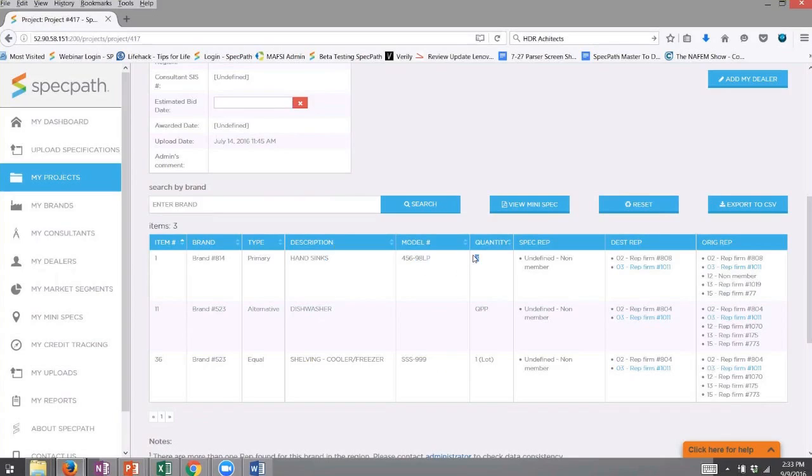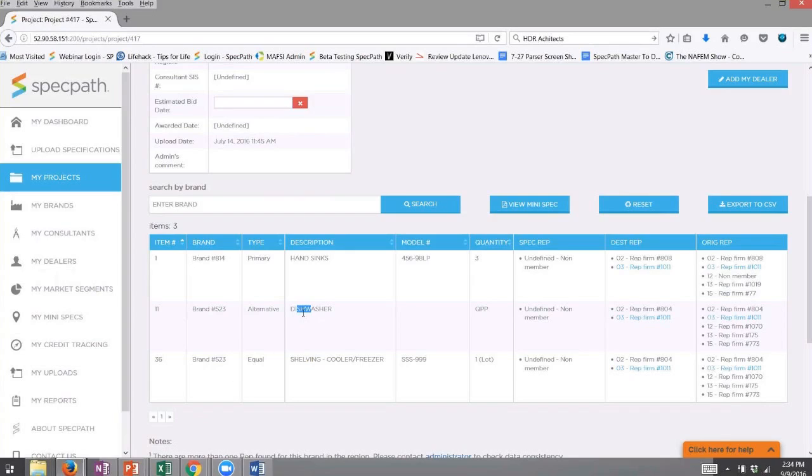The model number, the quantity. We're running regular quantities, obviously. And then if they say quantity per plan, and then lots, that's what those look like. So primary, alt, and equal. If the consultant lists the equal's model number, then yes, we put it in there. 100% of the time they don't list the alternate's model number, as you guys know. So you won't see model numbers for alternates, but I'll show you something in a minute that might still help those alternates do a quote.